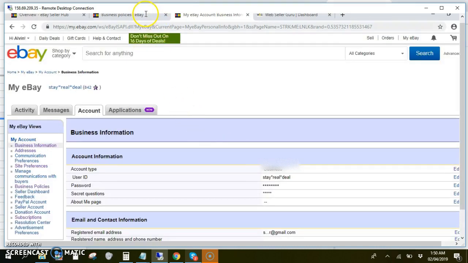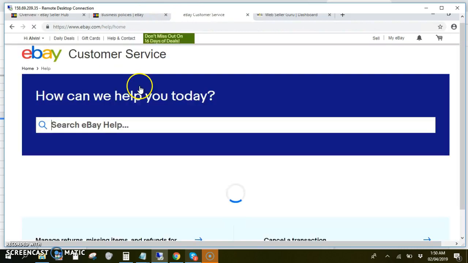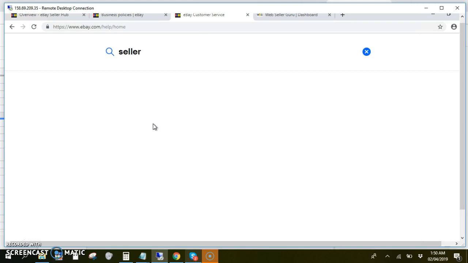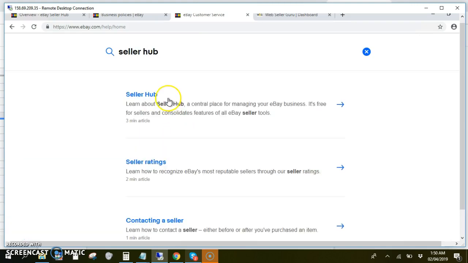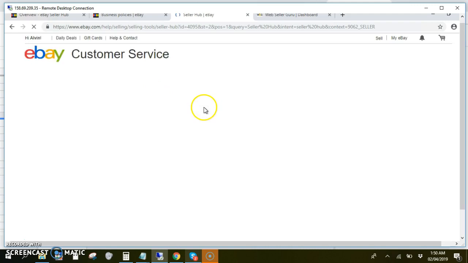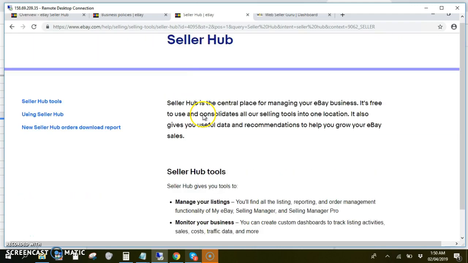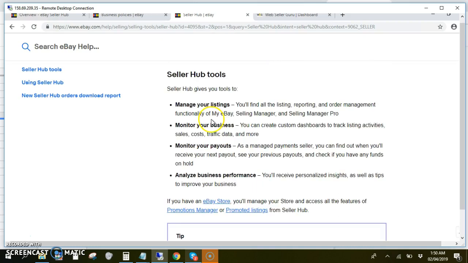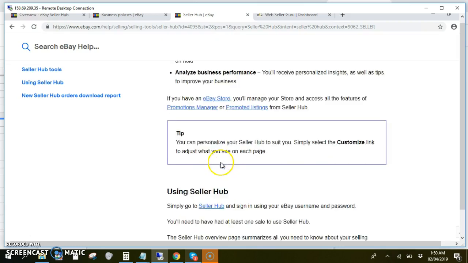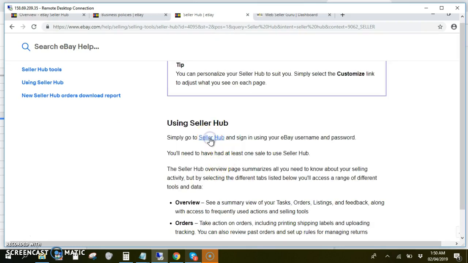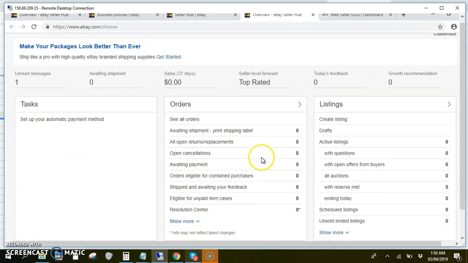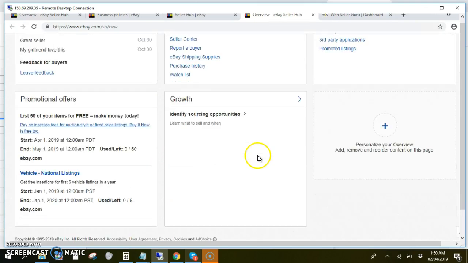Also you can go to help and contact and search for Seller Hub. It will be easier for you to manage your sales and your performance. Then click Seller Hub here. So this is how it looks.